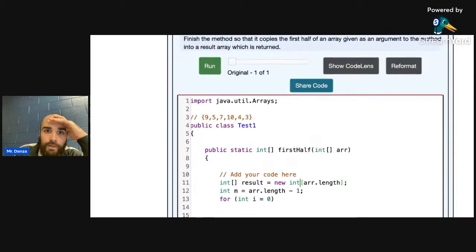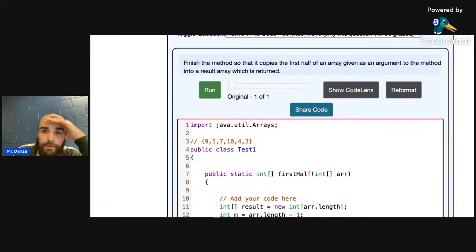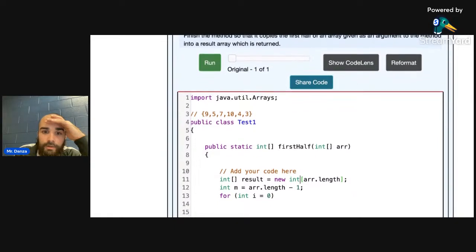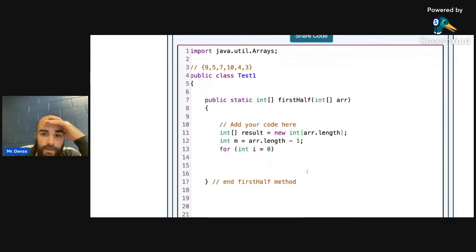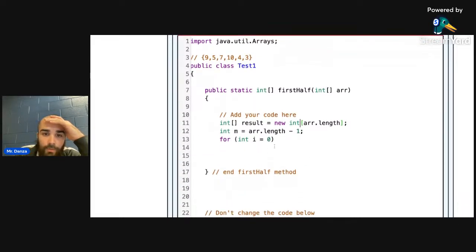I guess it could be string. It doesn't specify and say the first half of a string array. I guess up here it does. Okay, so it does say int. All right. So I'm going to make this an int. And then we want to loop through, where we're going to stop as long as i is less than or equal to m.